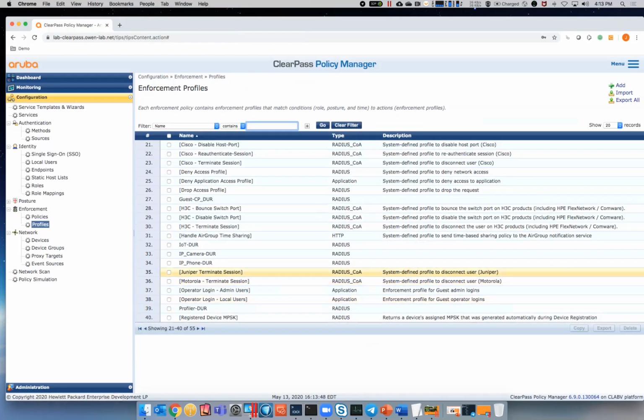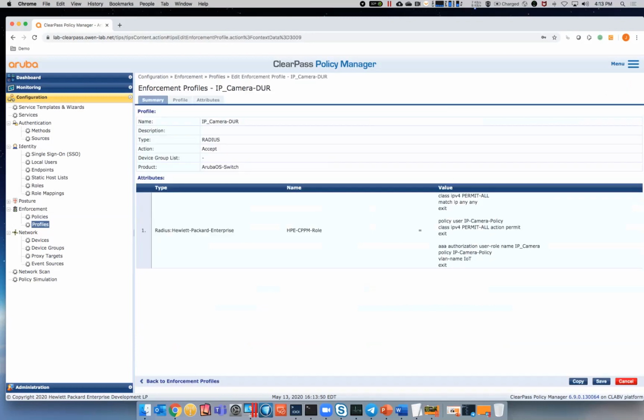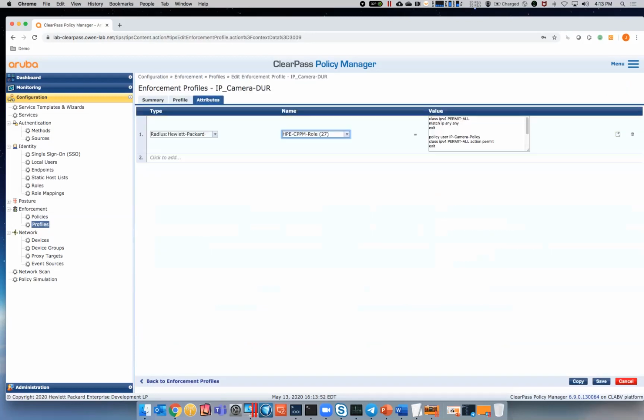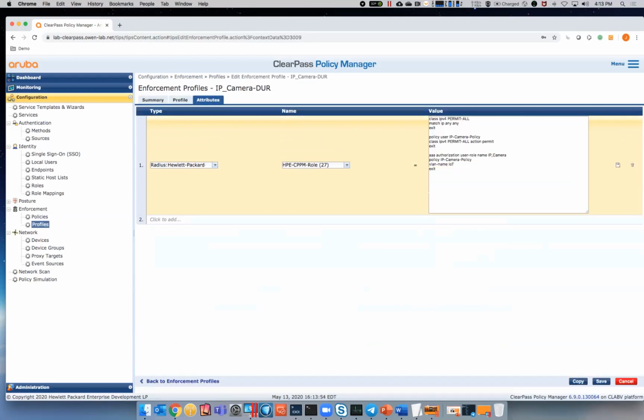I will also do the same thing for the IP camera. I forgot to put ID on that other one.